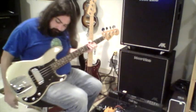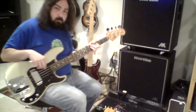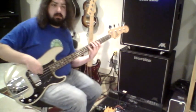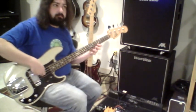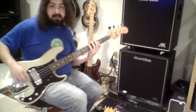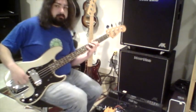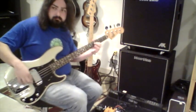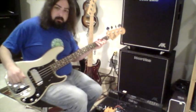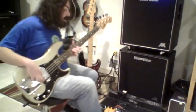But I'm such a Jamerson freak that I wanted to have this particular one here because I like to play with one finger occasionally. But I found ever since putting this pickup on there that when it comes to playing just bridge pickup, it's actually better to play here. I'm never a fan of playing by the bridge, so I don't mind losing that or playing over the neck pickup. Alright, now with the fuzz.